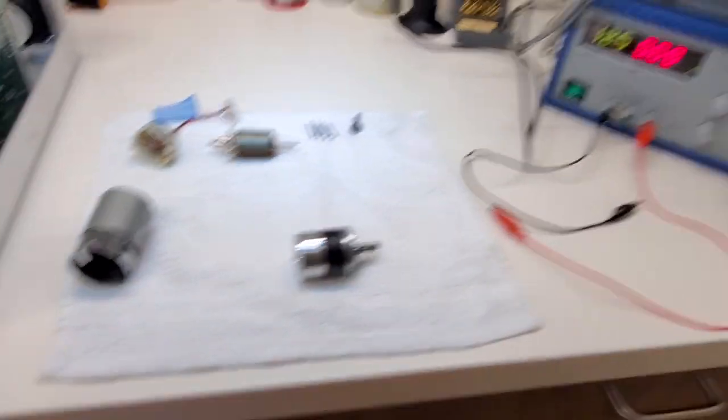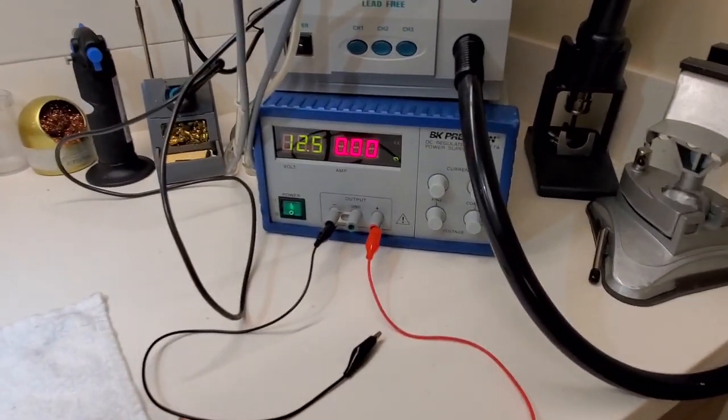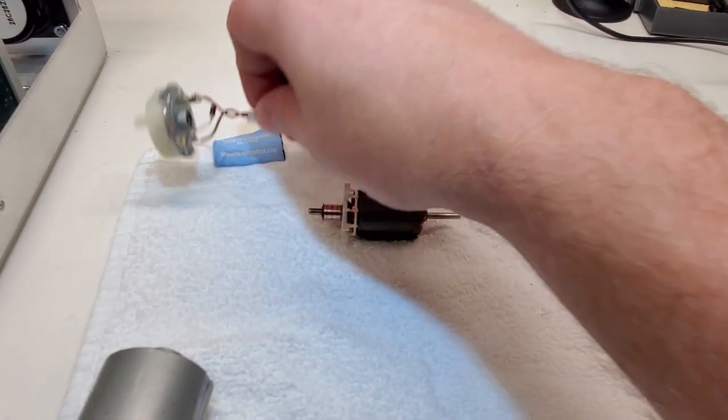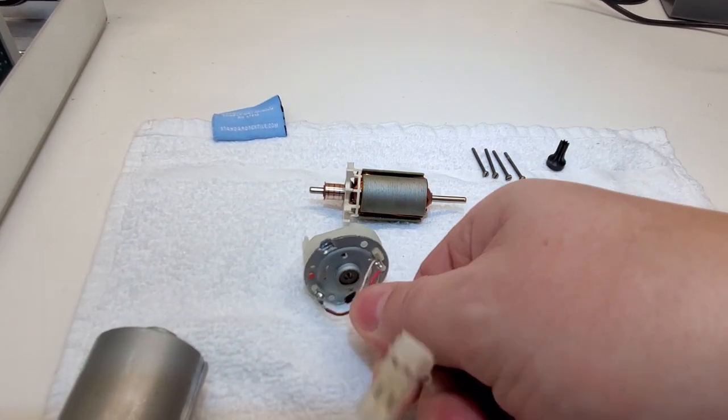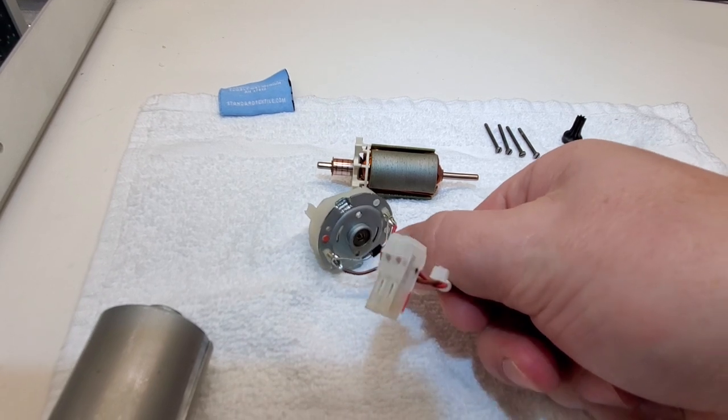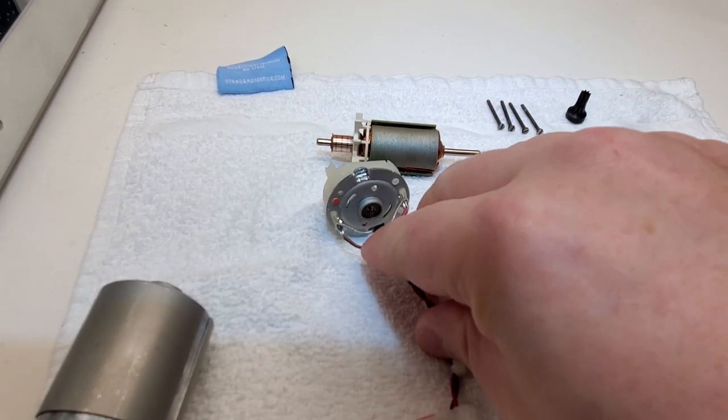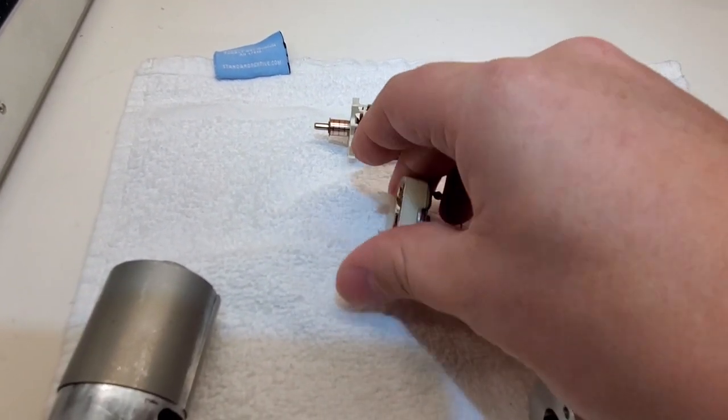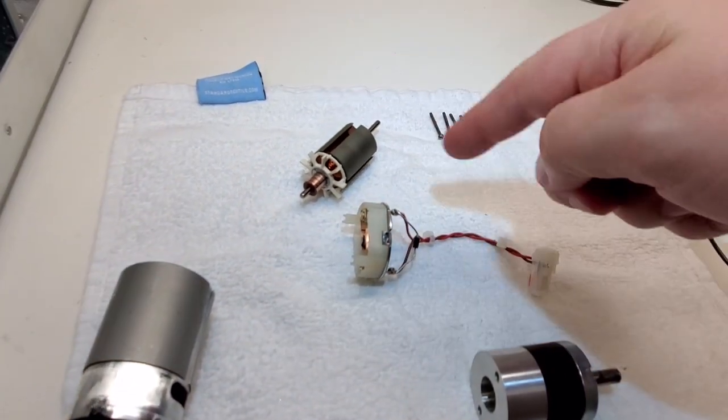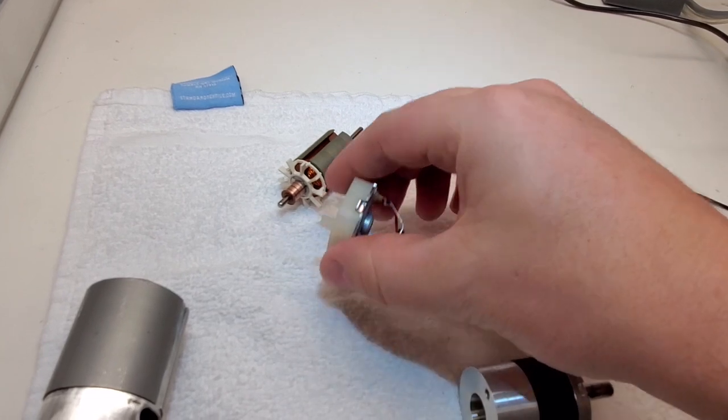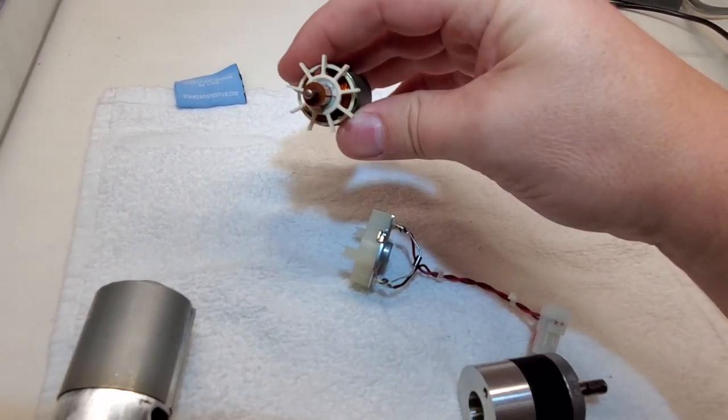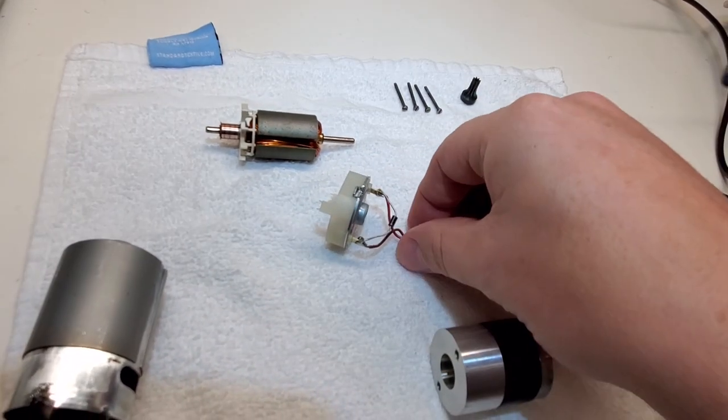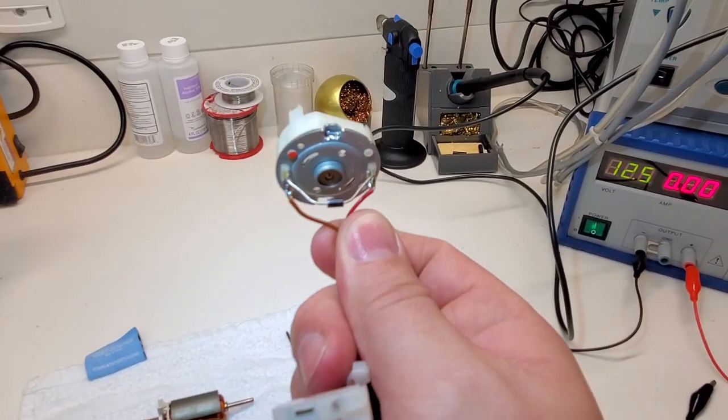But just in case, here's where we come over and we hook it up to our regulated DC power supply and we can connect it directly. But because this is a medical grade motor, one of the things that you have to pay attention to is there is a shunt diode here on the back of the motor. Now that makes this a polarized motor because normally a DC motor like this, it doesn't really matter if it spins one way or the other. It depends on the polarity of the input, obviously. But whenever you see fan blades like this that are straight, that normally indicates that it can spin bi-directionally. The reason that this one cannot spin bi-directionally is because of that diode.